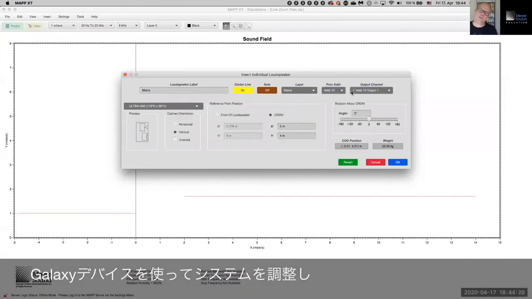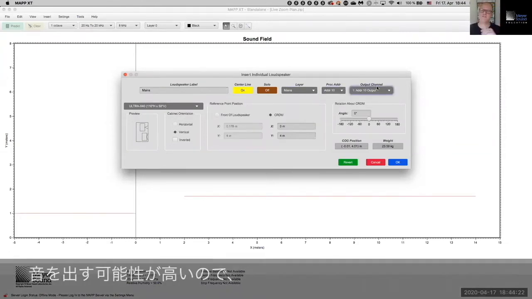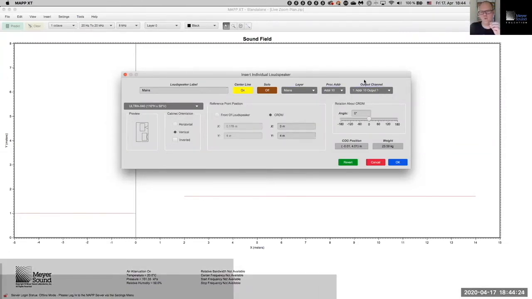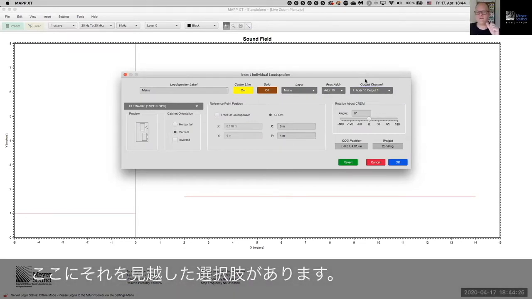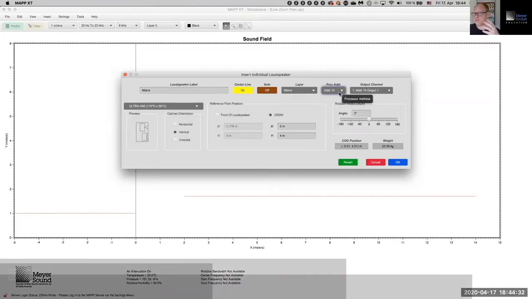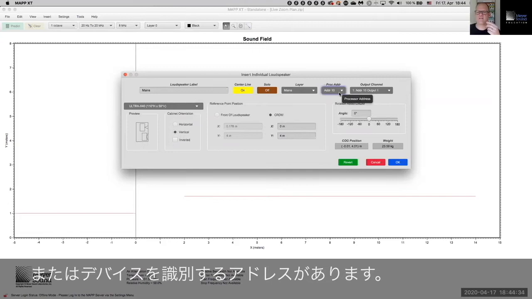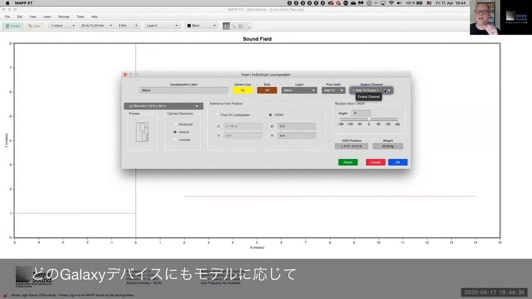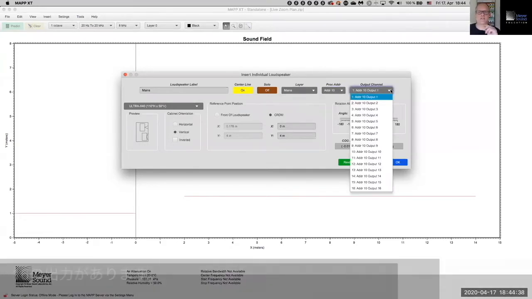And then we have some things that are already in anticipation of the real world, because we're very likely going to use a Galaxy device to calibrate and voice our system. Those Galaxy devices have addresses, physical addresses, that identify the Galaxy device, and every Galaxy device has as many as 16 outputs, depending on the model.